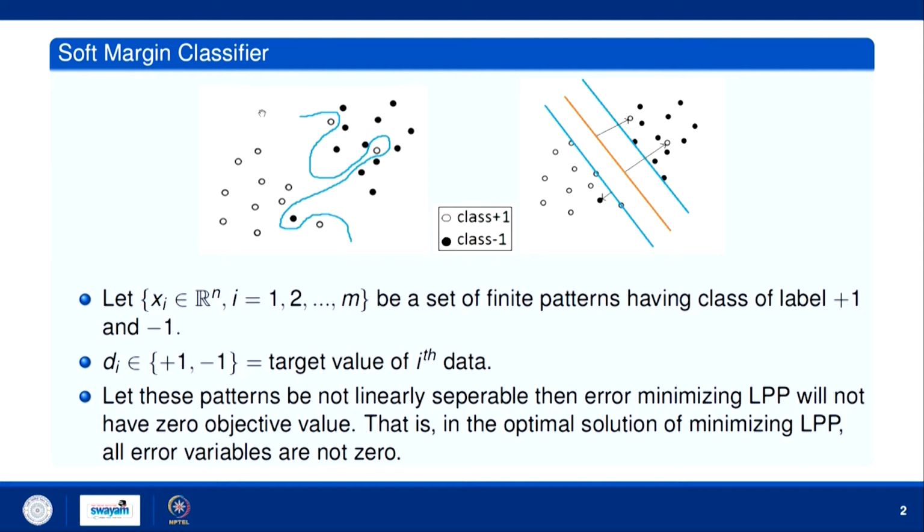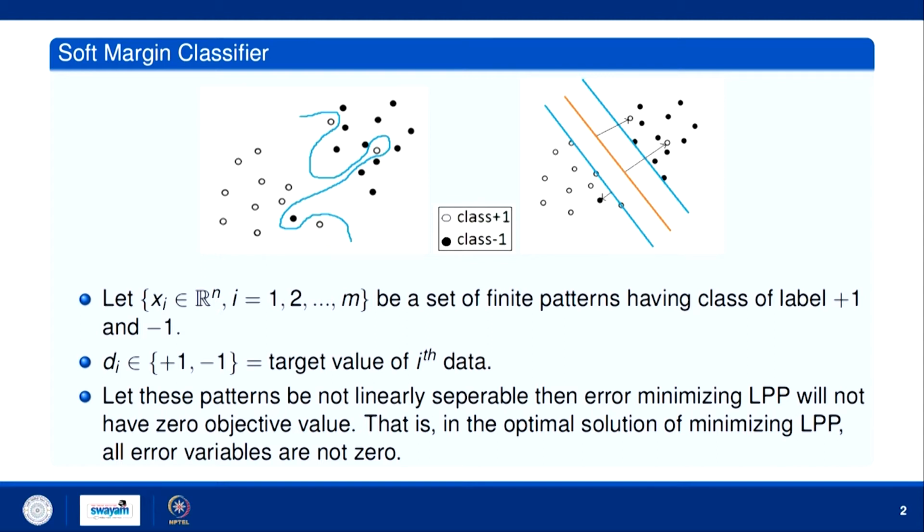But if we are interested in finding the best fitted hyperplane which can separate these two, how can you find it? In this case we will find the misclassification error corresponding to all the patterns of the +1 class and the -1 class. For the patterns which are correctly classified, the misclassification error will automatically be 0, and for those patterns which are misclassified, we will try to minimize the misclassification error.